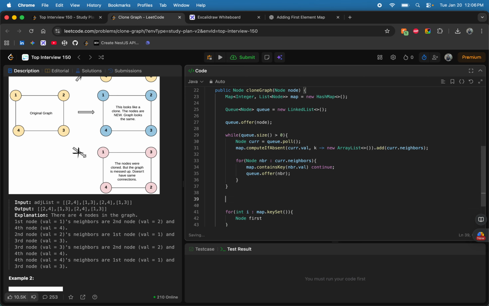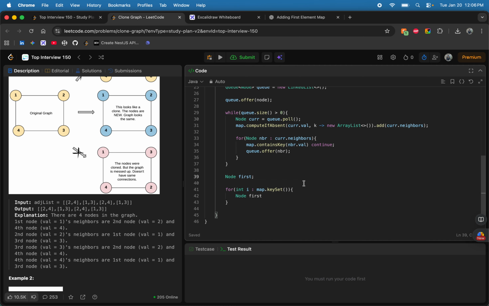Let's take, to get a first node, we'll say if, wait, how can we fetch the first node? How will we fetch the first node? Let's have node first equals to, let's keep it this, and di equals to 0.